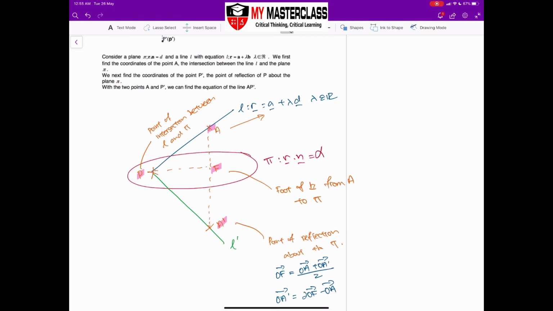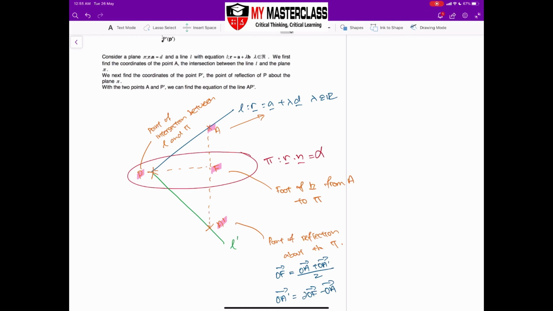This will not only show the examiner that you know what you're doing, and that you're systematically following the steps needed to find the reflected line equation, it also makes sure that you don't get lost in your working. If you don't denote it nicely, most of the time a lot of students will get confused halfway. You're not sure what you're finding, or you are lost. So always make sure you denote.